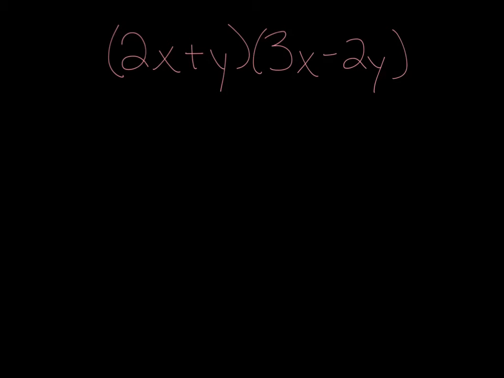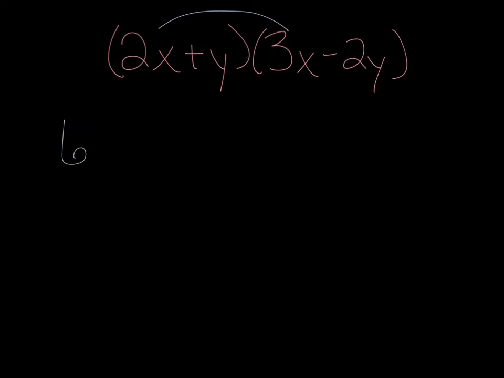It works just the same if both your terms have variables, as long as the two binomials are the same type. Like here I've got an x and a y and an x and a y. On those others I had a variable and a number, a variable and a number. As long as the two binomials are the same style, this will work. So I'm going to write the middle step, but if and when you can start doing it mentally, you can leave that middle step out.